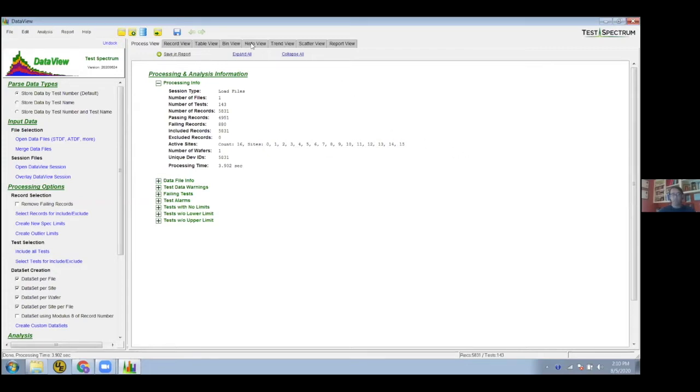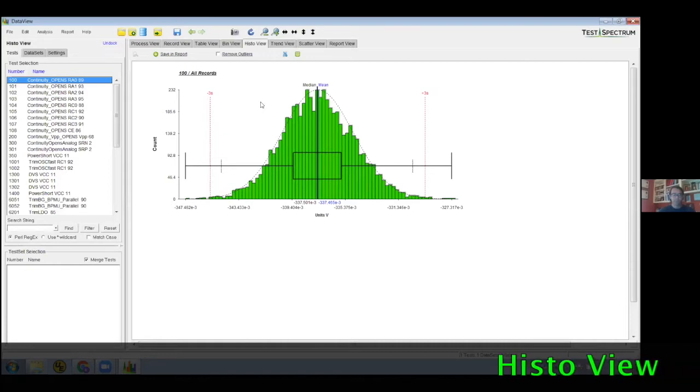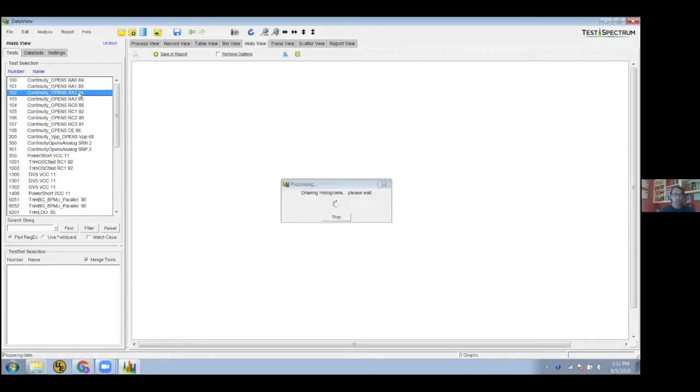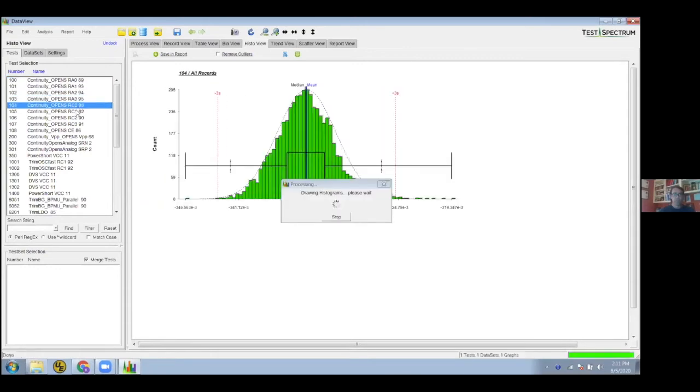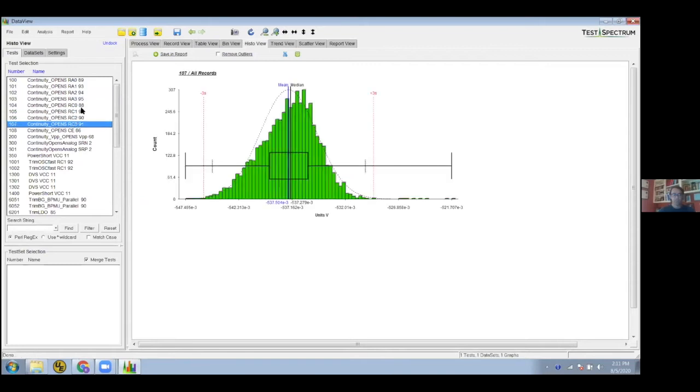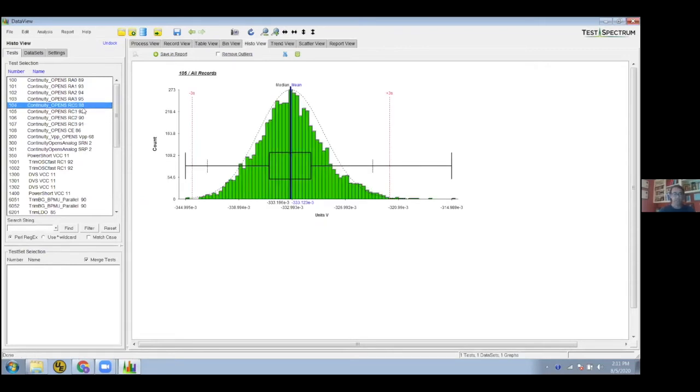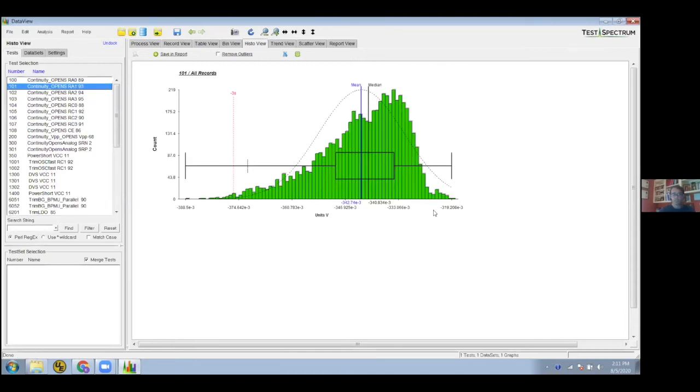We go through and check out a couple of other tabs. This is histo view, which shows you different histograms, box plots, those types of things. If we look over on the left, you'll see a test selection window. You can use this pane to click and select different tests. I'm just using the mouse to go through different tests. You can also use arrow keys, arrow up, select, and it'll change the test that you're looking at over here. Several items in this view are movable, so you can configure them if they're in the wrong place and you need to move something because it overlaps.